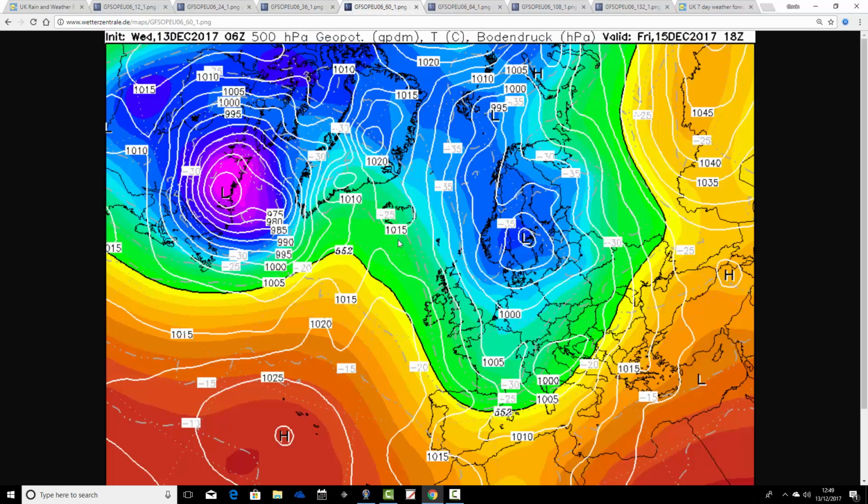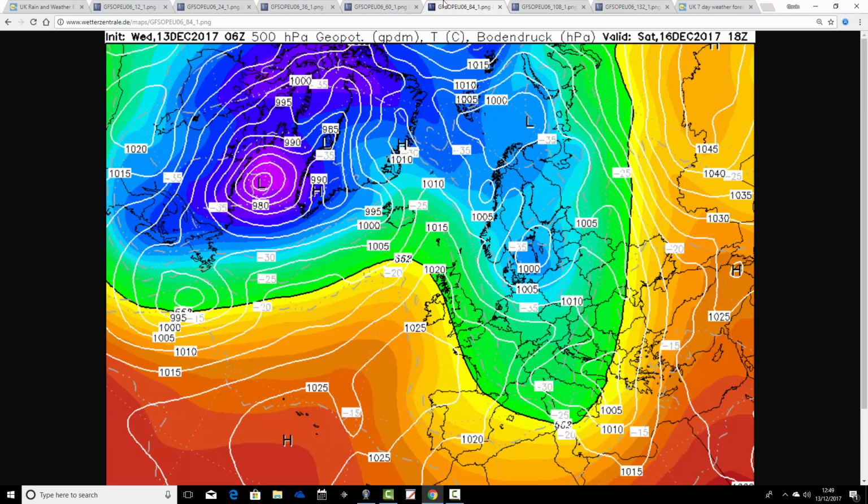Into Friday, and winds are back into the north again, properly into the north, so it'll be a colder day on Friday. Snow showers across Scotland, wintry showers peppering the coast. Otherwise, a mainly dry day with decent sunny spells, particularly for central southern parts of the country. Expect a frost early and late on Friday, and temperatures by day probably no better, but around 1 to 6 degrees Celsius.